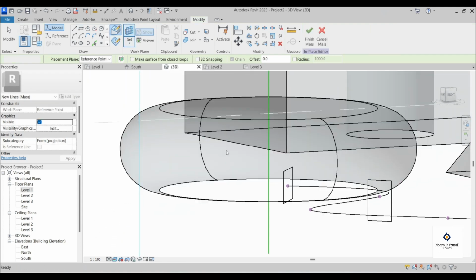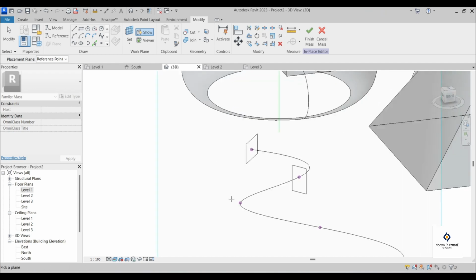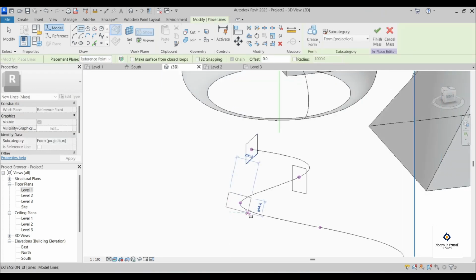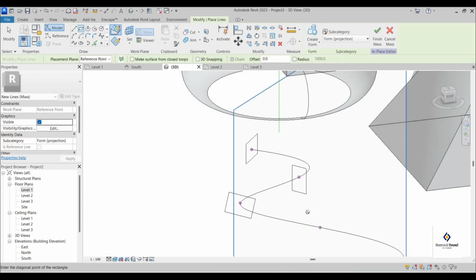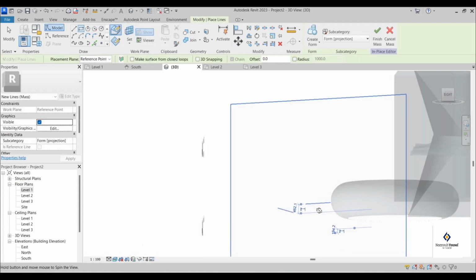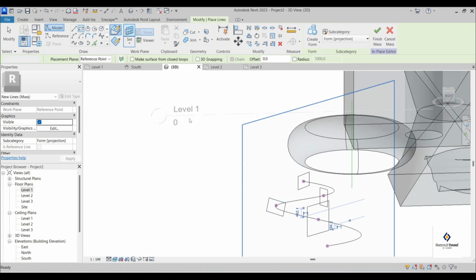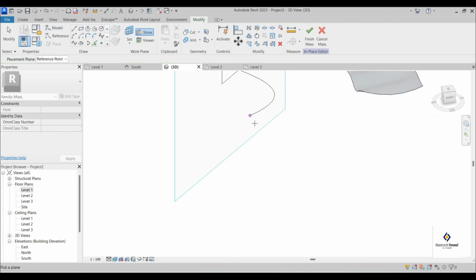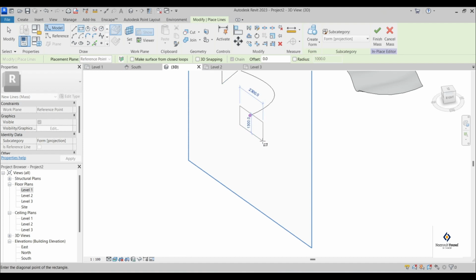Also, I'm going to another reference point here, and I will also make a rectangle. I will go to here, also make it like this. Also, I will go to the last reference point, and let's make it something like this.